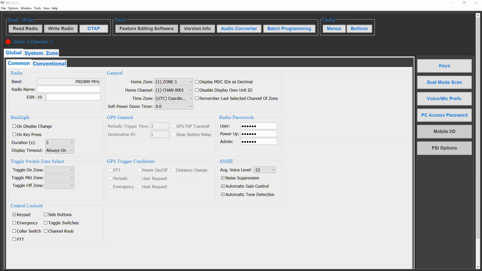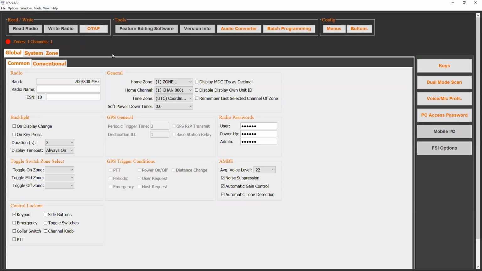So to start off with, let's just go over some very, very basic things, how to use the RES programming software. Let's first talk about how it looks and how we can change the way it looks to suit our preferences. First, we can go under the View menu and select color theme, and we can change the color from this blue dark gray to something else. I've been told that the orange and dark gray looks good when presenting, so we'll be using that for this training.